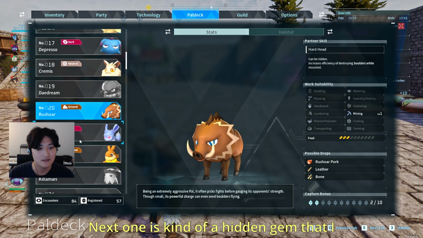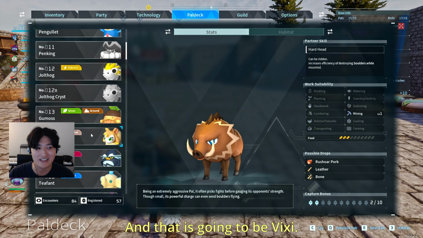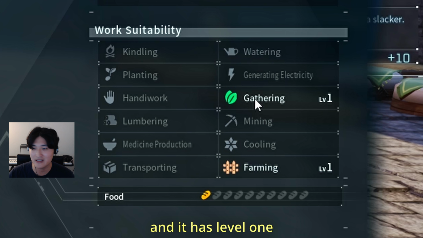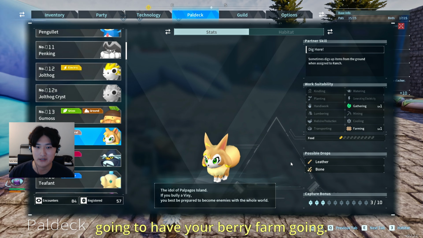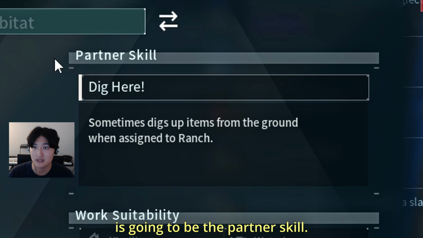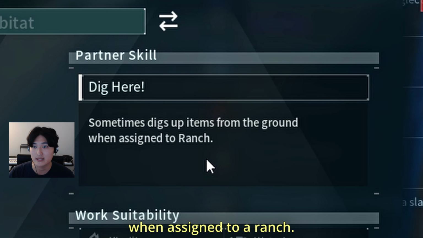Next one is kind of a hidden gem that I didn't even know about until recently, and that is going to be Vixy. You can catch this Pal pretty early on, and it has level 1 gathering and level 1 farming. The gathering is kind of good if you're going to have your berry farm going, but the biggest thing that we like here is going to be the partner skill, Dig. Vixy sometimes digs up items from the ground when assigned to a ranch.